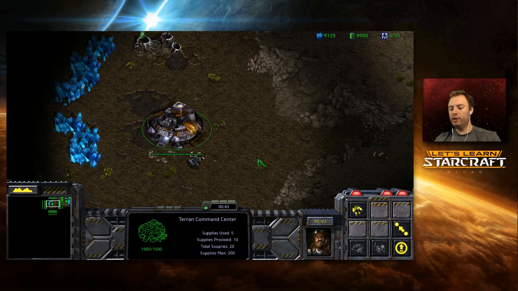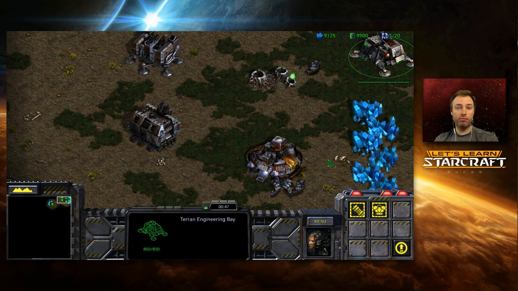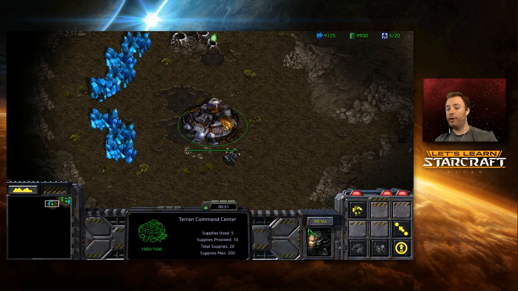In the early game, you'll generally have one expansion. You'll have some number of production structures. You might have an upgrader. How might we organize these? Well, first of all, certainly this guy is going to be on F2. This expansion is going to be on F3.